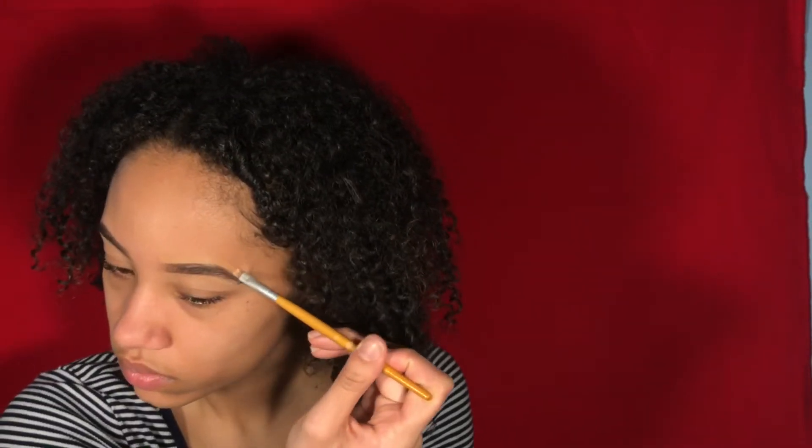I'm using the tan shade from the BH Cosmetics Perfecting Concealer in light medium — I drag it over, drag it down, and blend with my finger. Then I'm taking the Maybelline Baby Skin Pore Eraser Primer and rubbing it all over my face. I repeat that same concealer step on top of my brows — I go across and then blend up, and once I blend it up I use my finger so it blends in more seamlessly.